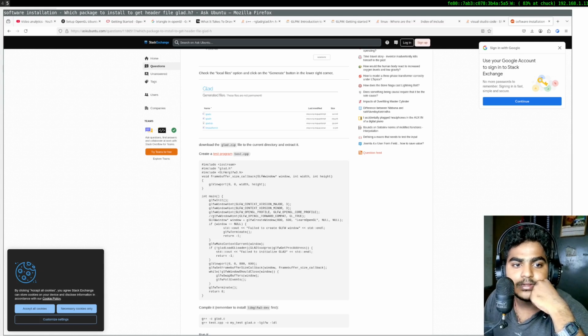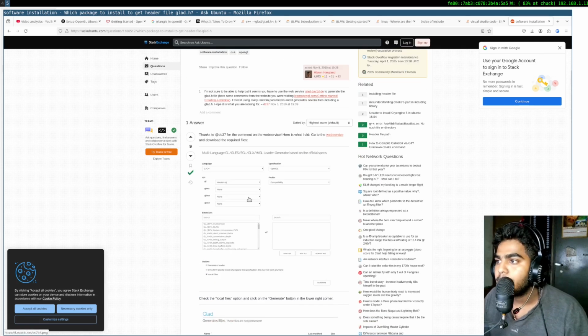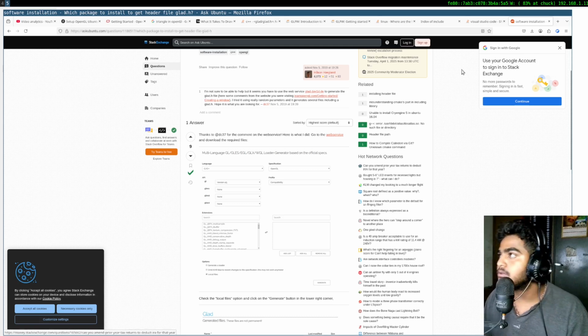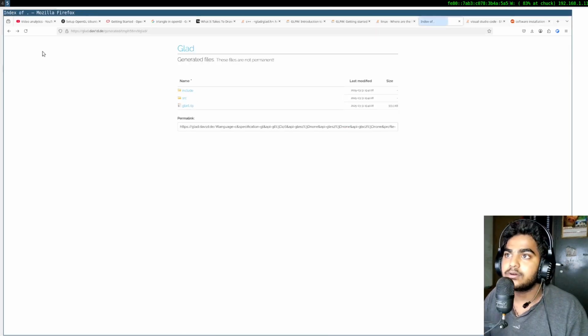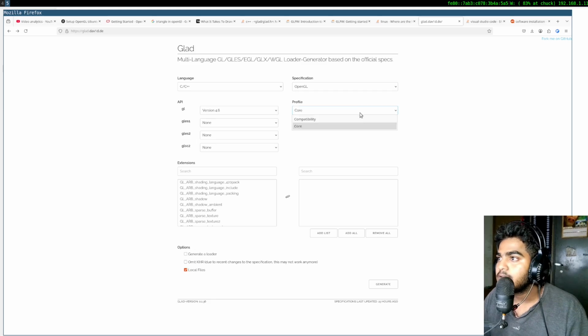Looks like that is the only approach we've got right now. But compatible 4.6, and I should have a tick on the local files. Yeah, local files make all the difference. I should make sure it's local and 4.6 and nothing fancy. Let it be compatible and generate now.